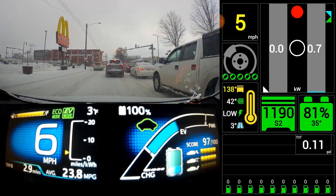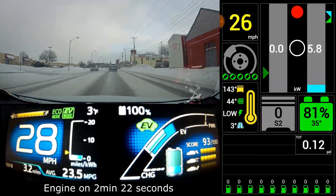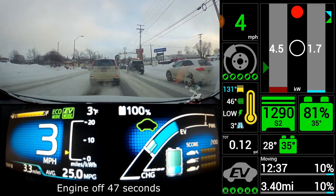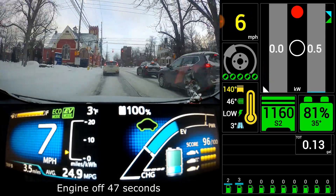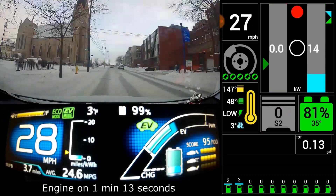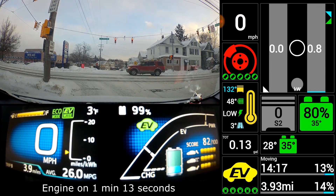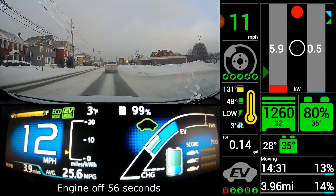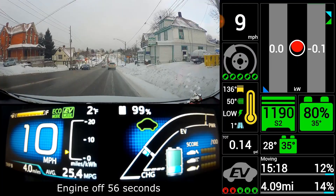The engine turns off for 45 seconds, then comes back on. It keeps bouncing between 132 and 142°F when the heat is set to 70. On another day I actually tested the different temperature settings — if you turn the temperature down it changes the threshold of how warm the engine needs to be to shut off. When it comes back on it can go as low as 99 or 100°F if you set it to like 64°F. I'll cover that in another video.